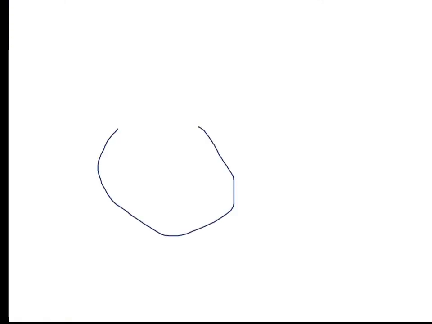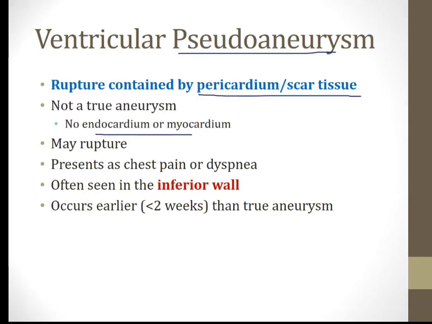So if this is the left ventricle and we develop scar tissue here from an infarction and that scar tissue matures and then bulges outward, that's a true aneurysm. All the blood is still contained in the left ventricular cavity. In contrast, in a pseudoaneurysm, what you have is a rupture in the wall and blood begins to leak out, but then the pericardium or some scar tissue near the point of rupture kind of contains it and creates a little bulge outward. It's filled with blood. It's not surrounded by normal myocardial walls, and this is called a pseudoaneurysm. These can be very dangerous because they may rupture. They sometimes present as chest pain or dyspnea, and they're more common in the inferior wall.